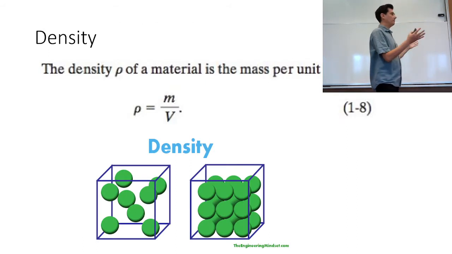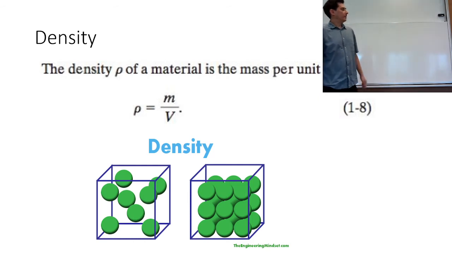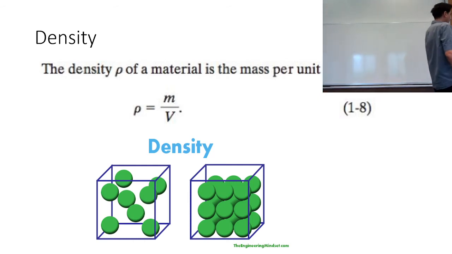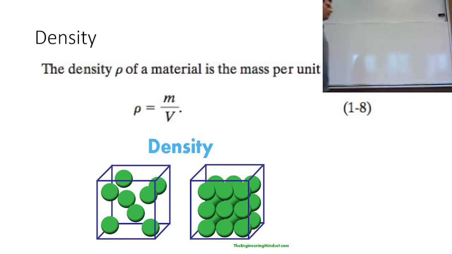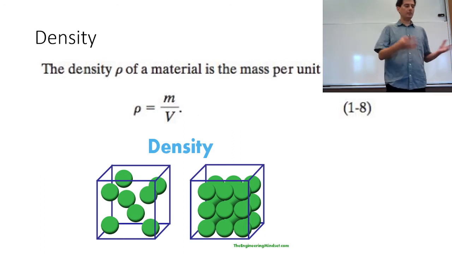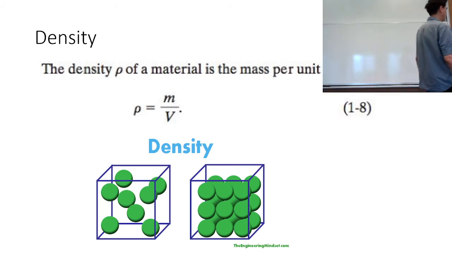I don't know why this appears in this chapter suddenly, but for some reason they somewhat out of nowhere define density. Density is the mass per unit volume of some object. Some things are very dense, things like lead and gold. Other things are less dense. Gases have extremely low density. Mass per volume, I think that's pretty much all there is to the definition.